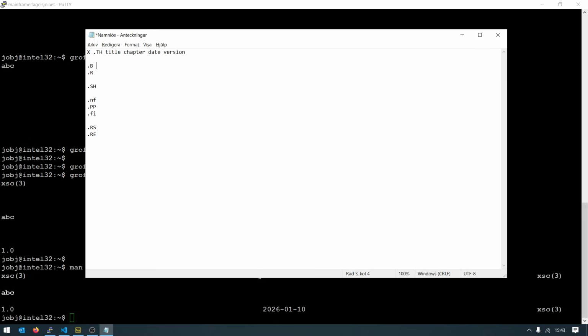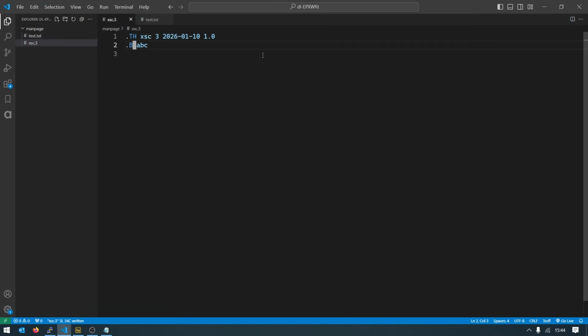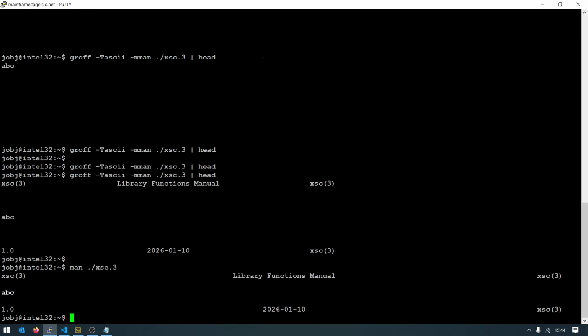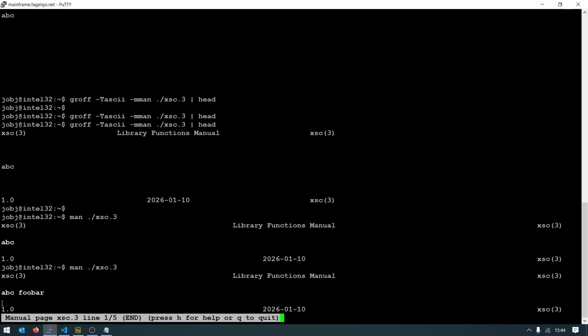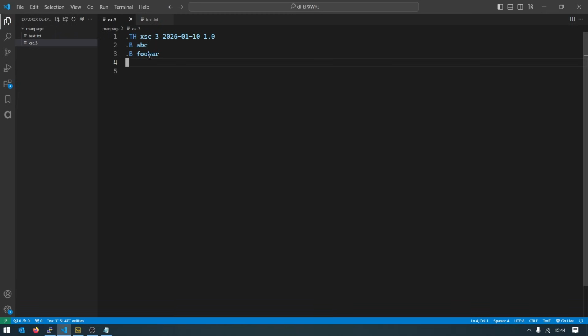So let's put some text into the real thing. So let's say we have ABC, let's do like this, ABC foo bar. How will this be printed? It added a space in between. So it automatically adds a space for each command.